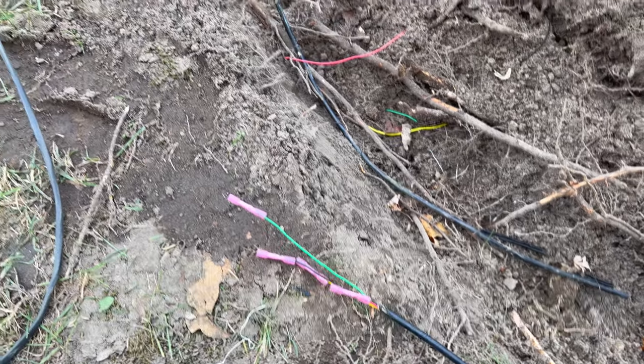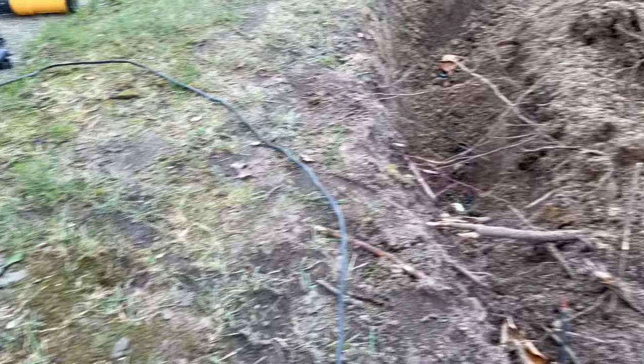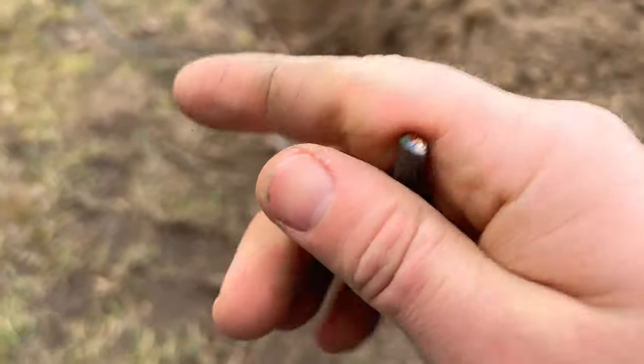Okay, I'm back at the project again today. Went past the shop and picked up some wire. I didn't have any underground rated wire here at the house I could use. So I just got some underground sprinkler wire, which has five wires in it. Yeah, that should be plenty.